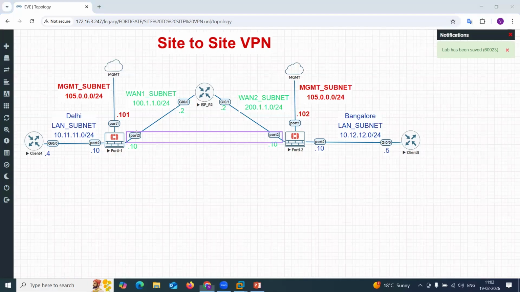So here we have a public IP, and here we have a public IP. And you already know public IPs are reachable worldwide, right, with the help of ISP. So first of all, we'll make a connectivity between these two sites with the help of our routing. And once they have routing, then only we'll go for VPN configuration. This is the best way of doing a configuration.